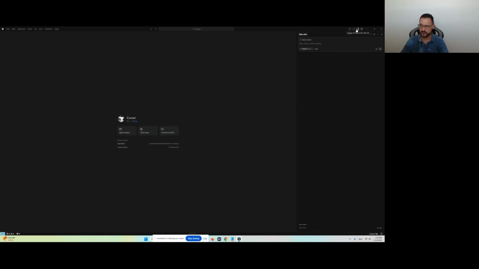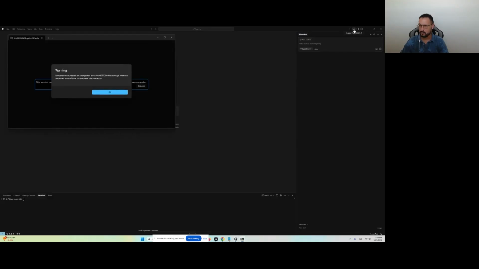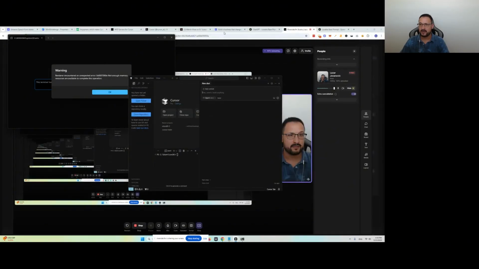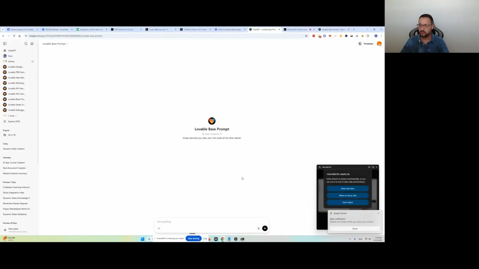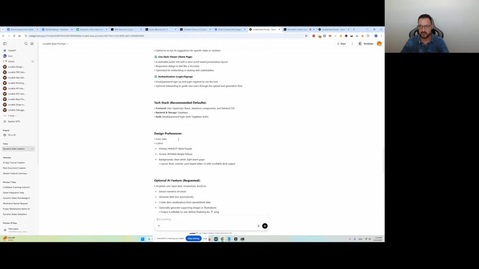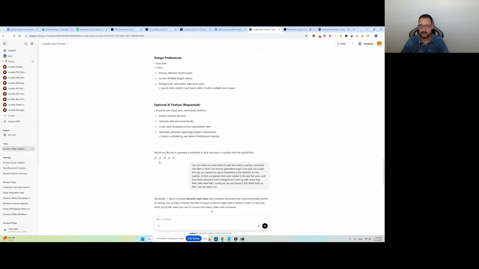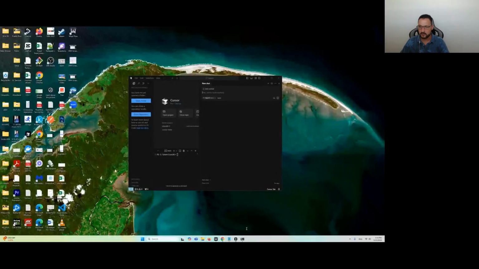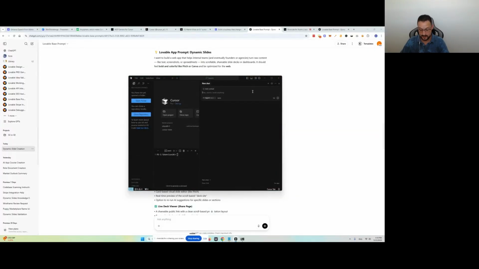So right next to the settings wheel, there's this AI panel, there's the terminal panel, and there's this side panel for other edits. So what I'm here to show you is the first shot prompt, right? So let's do that right now. Let's go over to my GPT Lovable base prompt, as we always do, dynamic slide generation. That is the project that we've always been doing so far. I'm just going to copy it and head over and let's see what I get. And I'm telling you, I'm not going to get a whole lot.